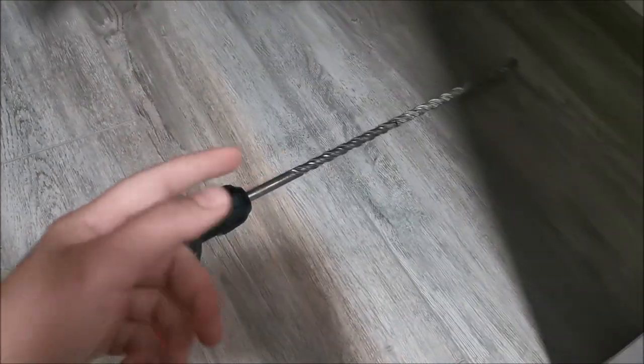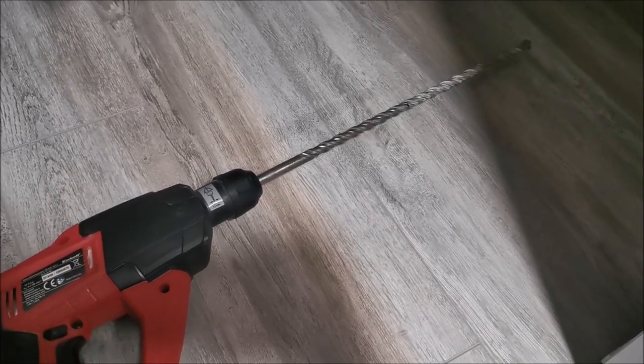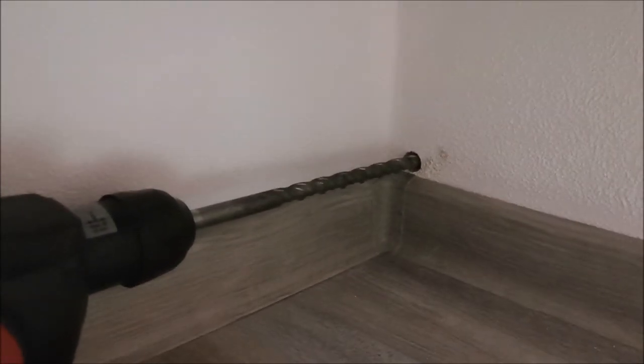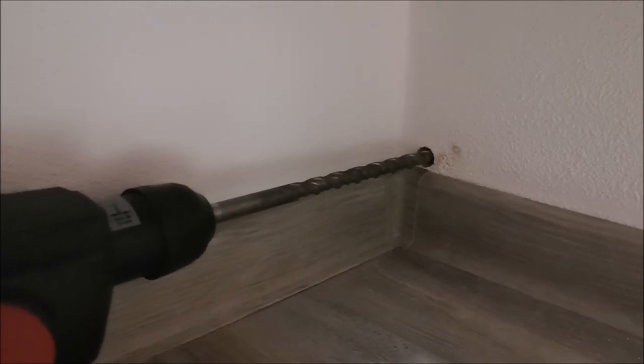So let's drill some holes and I will get back to you to tell you if I actually drill easier now or not with a huge battery. This is a beast. It made short work of drilling this hole through the wall, and I need to also drill a hole into concrete now, so let's see how that goes, but I love this thing.